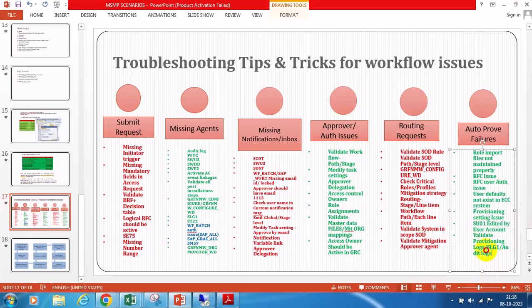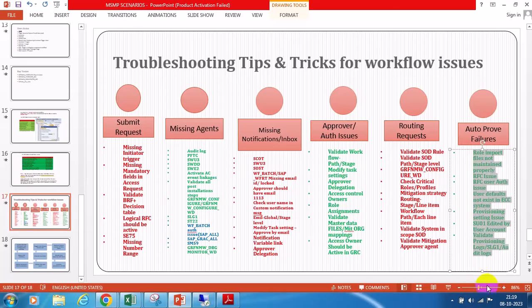And Girish, in that case, what do we do? Do you have to resubmit the request? Yes, you need to resubmit the request. See, auto provisioning failure means mostly it will come to the security bucket. So we can re-forward the request to the last stage so that we can avoid the approvals, since we have crossed all the approvals. Once that is approved, it will probably provision. We will come out from the SU01 screen and re-forward the request, then it will automatically provision.